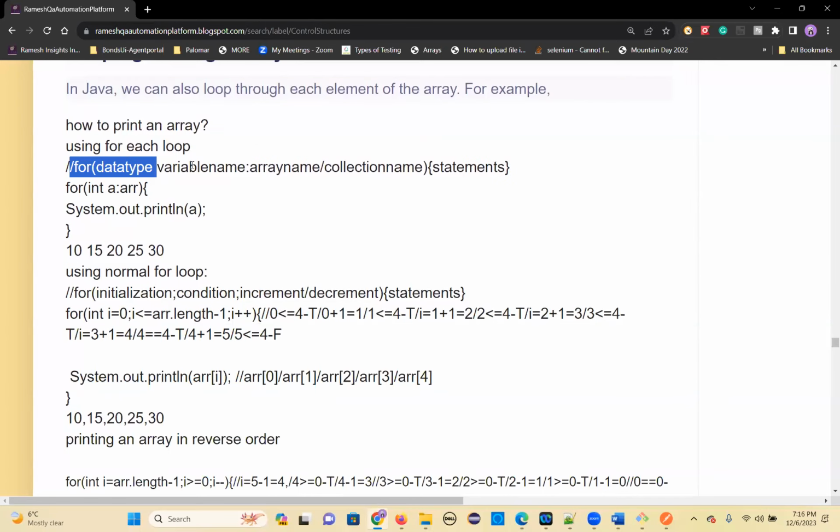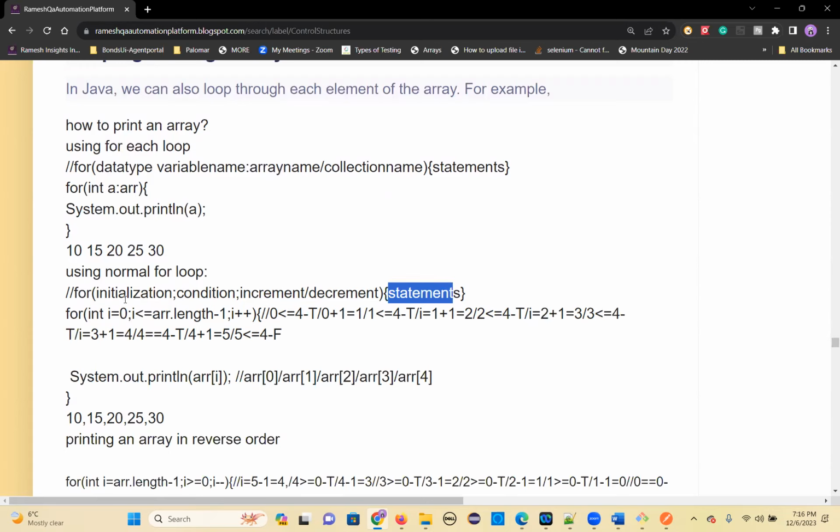For each loop. And the normal for loop. The normal for loop is for bracket, initialization, semicolon, condition, semicolon, increment or decrement. Then statements. So how can you access these array elements?